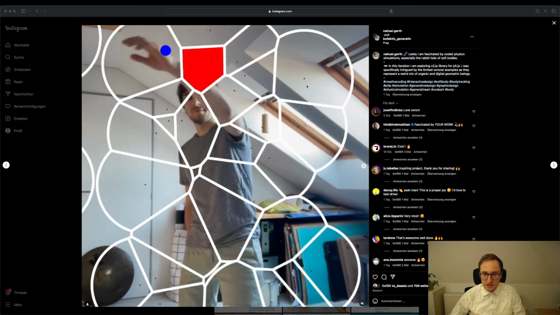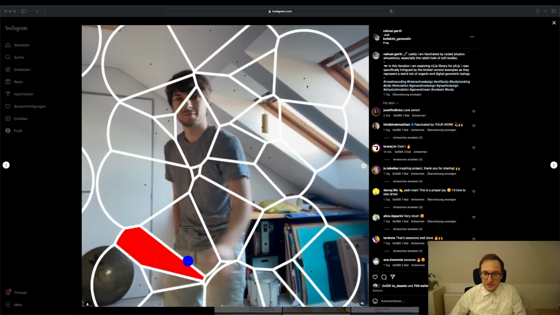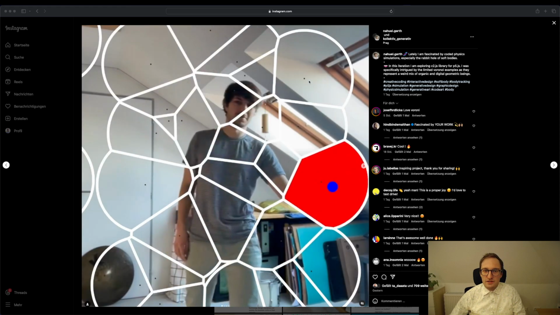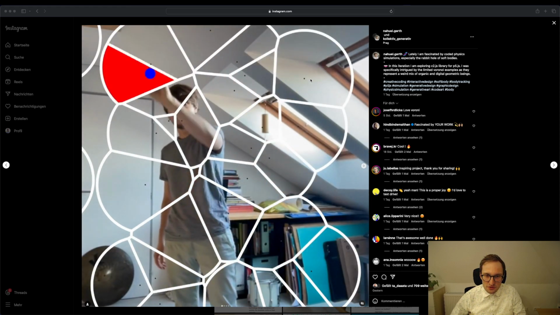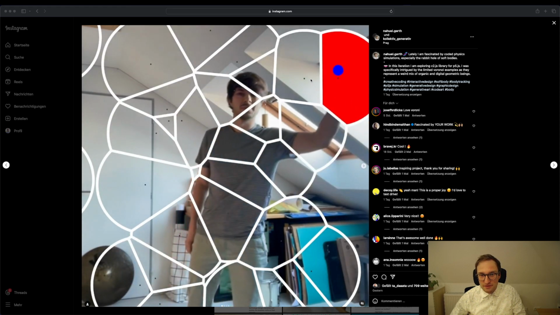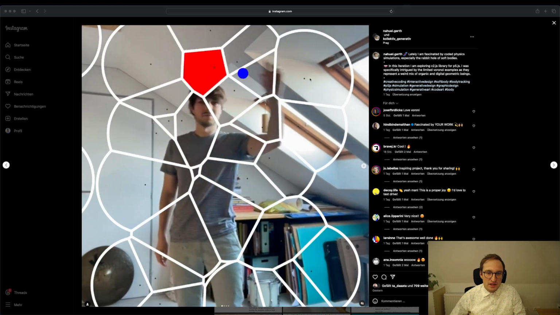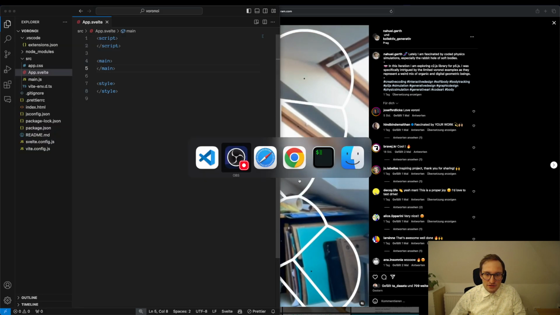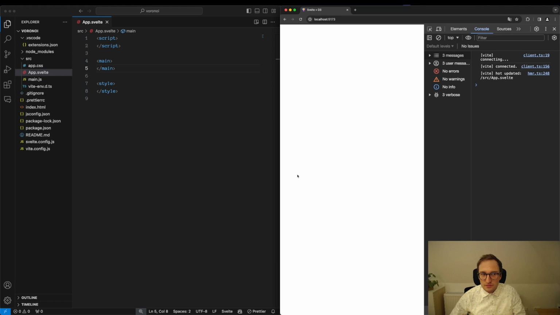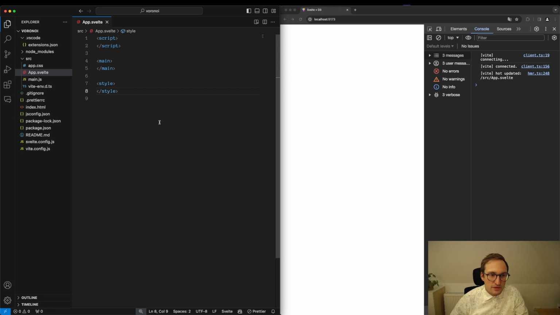Let's see if we can succeed to build this in under 20 or 30 minutes. Of course we use Svelte together with D3, where we're using D3 just as a function library. So let's dive right into our code editor. I've already set up my Svelte D3 starter project. The link to that is in the description, so you can find it very easily and fork it, clone it, whatever, and then work with it.